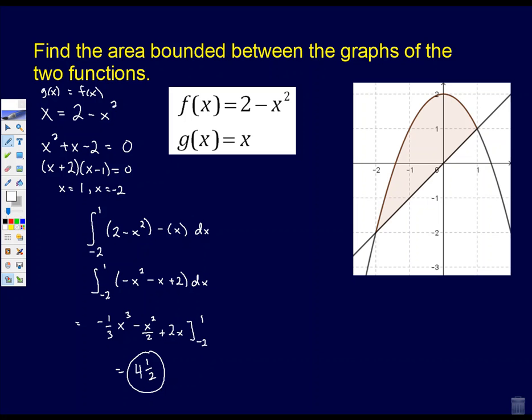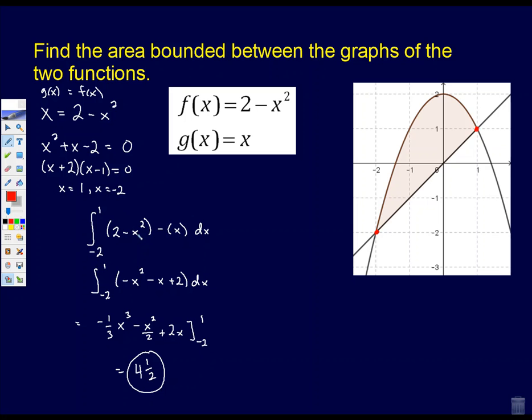So I've rearranged the equation into standard form by bringing all the terms to the one side. So it would leave me with the equation x squared plus x minus 2 equals 0. That can easily be factored and solved. And we get the two intersection points, x equals -2 and x equals 1. Those are also visible in the graph. I'm just showing you that we can solve this by hand also, which now gives us the domain for our integral. It's going to be the integral from -2 to 1, and then f of x is the upper function and g of x is the lower function.